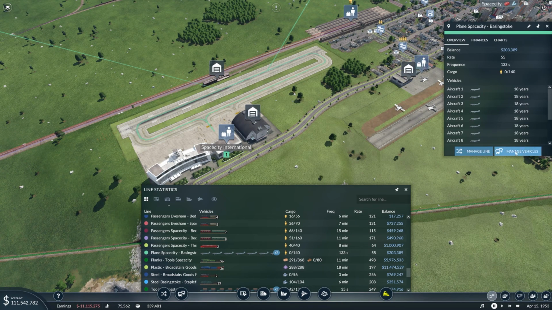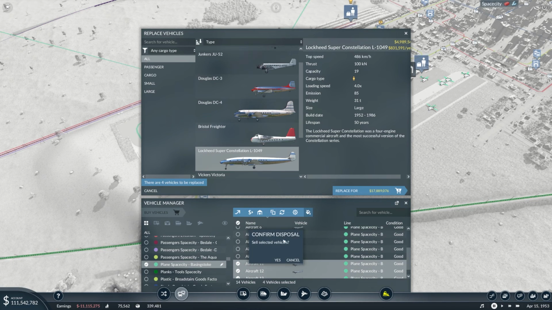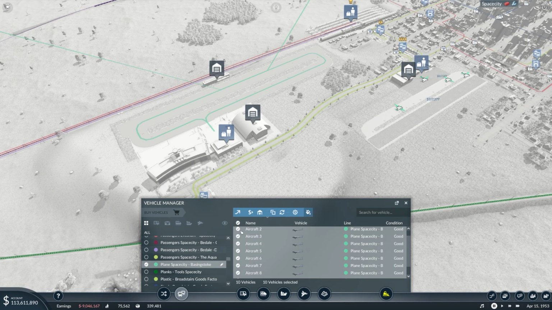So, we'll go manage the vehicles. I would say we've got 14 currently, right? We have got more than double the speed. Significantly more than double. We've got nearly double the amount of passengers. So if we go and remove 4 of these, we will go and lower that frequency of planes coming in a little bit, which is a good thing, because you do need to keep in mind that we do also want some capacity for our Space City airport in the future to be able to land planes from other cities too. So that way the frequency goes down a little bit, the airport is more able to take other routes as well.